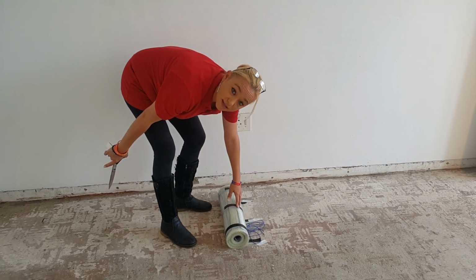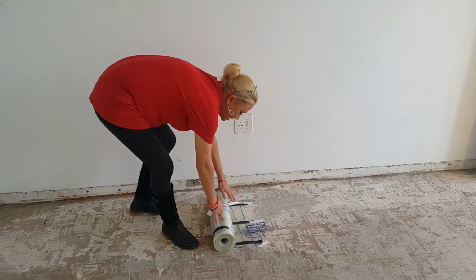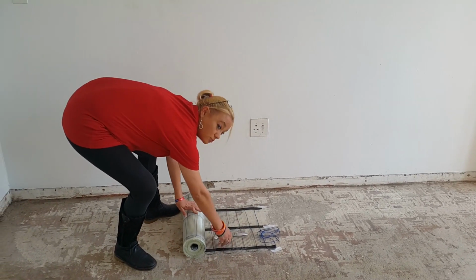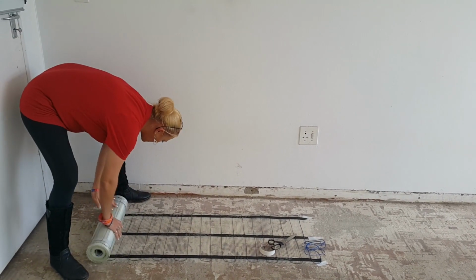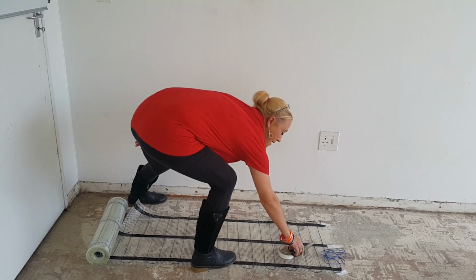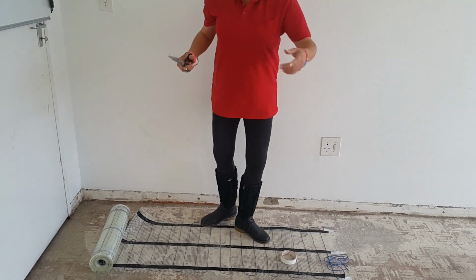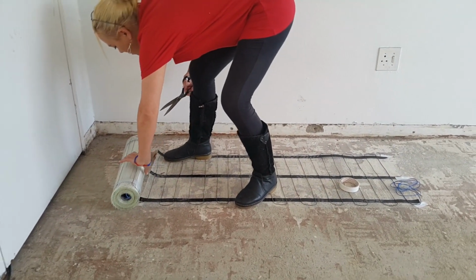Now, as per my markings that I've already made on the floor, I'm going to start rolling it out. Very simple, as you can see. I mean, really not rocket science. So we roll it out to my marking, which is right over there. Okay? Then just grab your scissors. Make sure that you are using quite tough scissors because this can be a difficult product to cut.